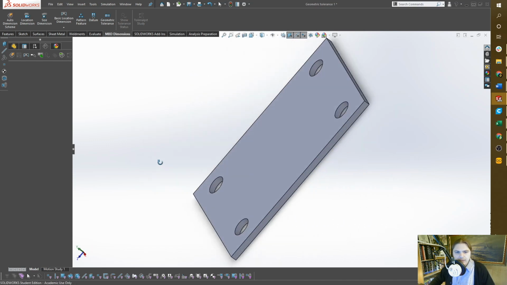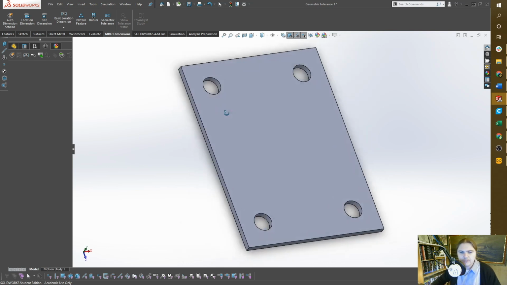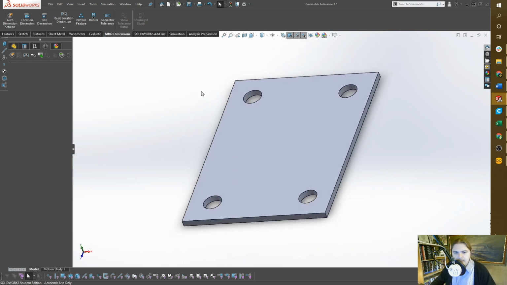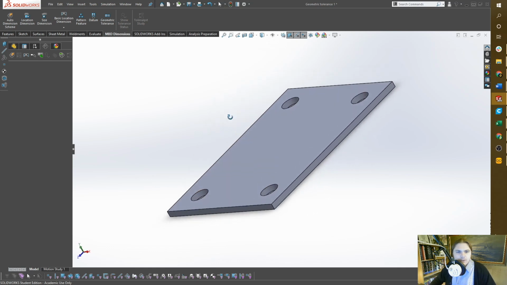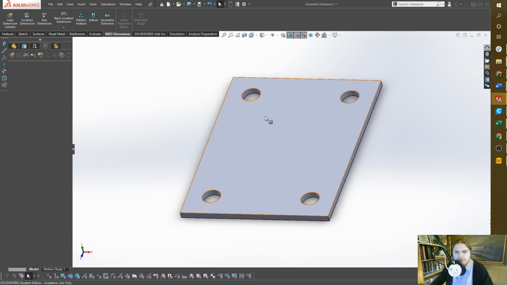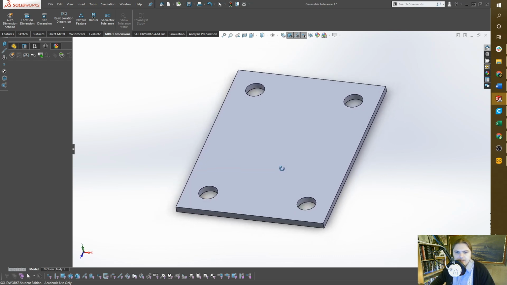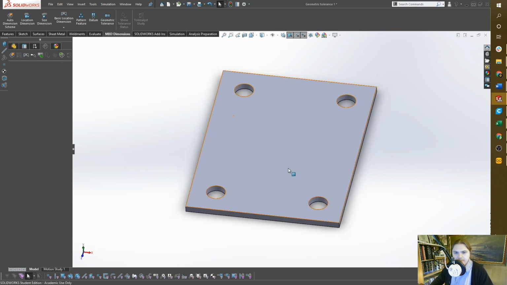So I have 2 parts here. I'm going to show you how to go about this and kind of what I'm looking for. And then on Canvas, I'll have several different parts I want you to model up and then use DimXpert to fully define. So on this plate here, we're going to do a similar thing to what we did with the last exercise where I had you define them just using dimensions, but now I'm going to make it a little easier. Well, the process should be a little bit easier by using geometric tolerances.